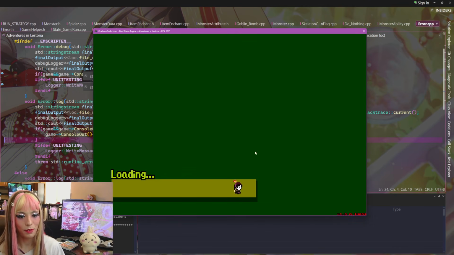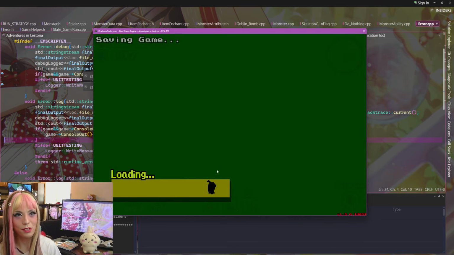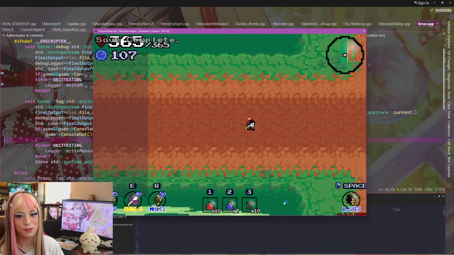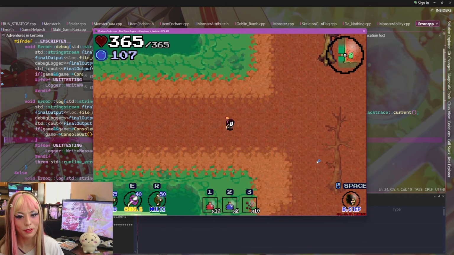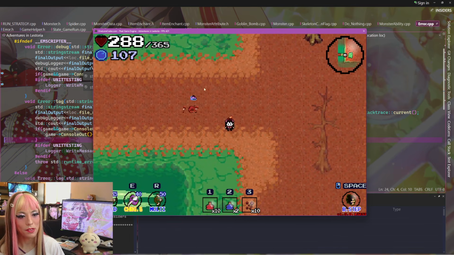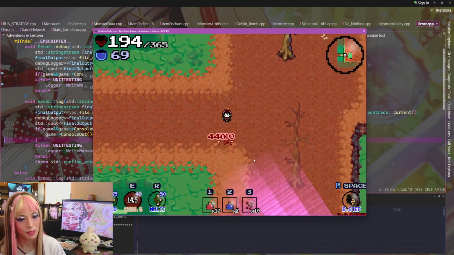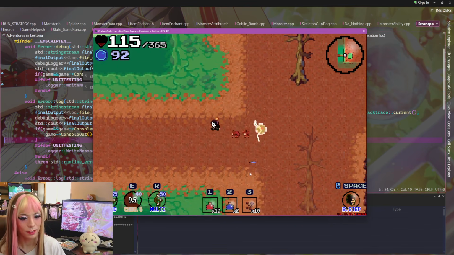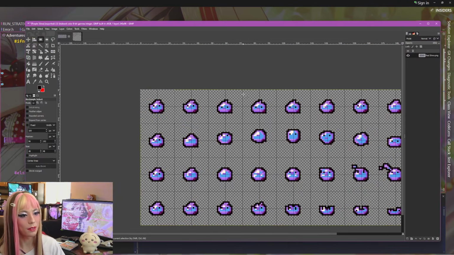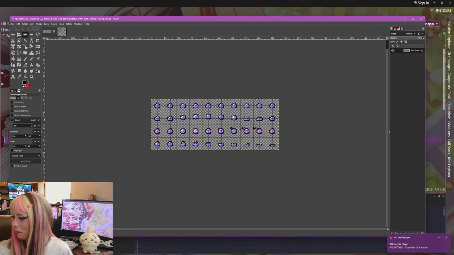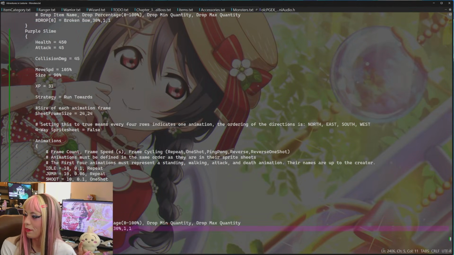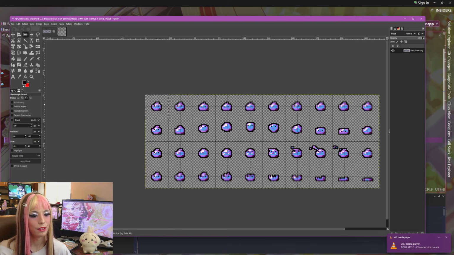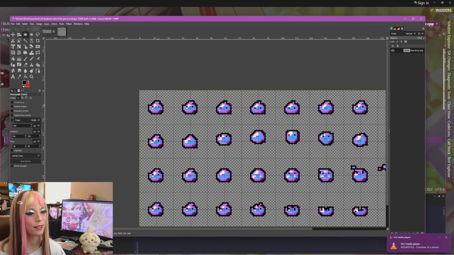Then we'll have our little purple slime, which works just like a red slime, which all they do is run into you. So that's fun. Oh. Why does it look weird? Is that what it's supposed to look like? Why does it look so... Yeah, what is that? Hold on. Did I put the wrong size? Sheet frame size, 24 by 24. Why is it so tiny? It's not supposed to look like that.